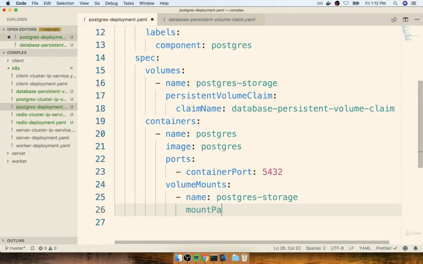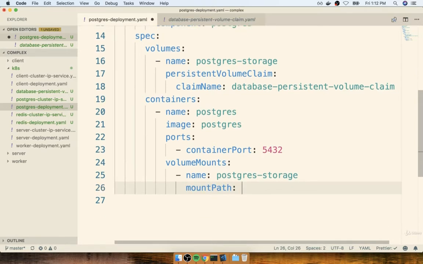We're then going to put in a mount path. The mount path is designating where inside the container this storage should be made available. So in other words, we're going to put in a little folder reference right here, and then anything that the container stores at that folder or inside that directory will be actually stored inside of our volume. Remember, this is, at the end of the day, pretty darn similar to the Docker volumes that we had used previously. So for the mount path, we're going to designate the data directory that Postgres uses for storing data on the hard drive, because that's the actual data that we want to back up. We want to back up all the data that Postgres is storing on the hard drive. The default storage location for Postgres is var lib postgresql/data, like so.